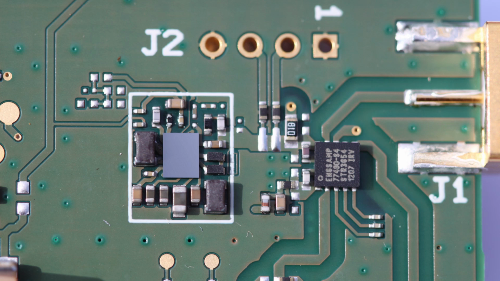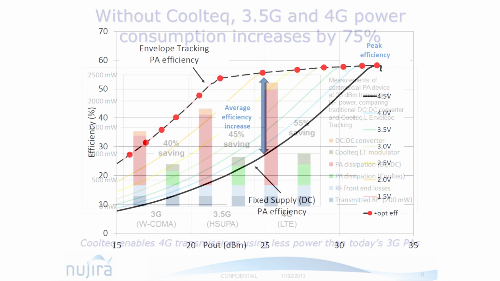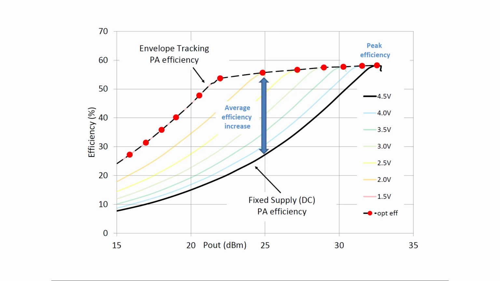So the industry is just starting to adopt multi-mode, multi-band, broadband power amplifiers that will cover a whole frequency range with a single component. One of the challenges of those broadband PAs is that the energy efficiency is reduced, and that's where technologies like envelope tracking come in to help bring the efficiency back up to the levels you expect with 2G phones.